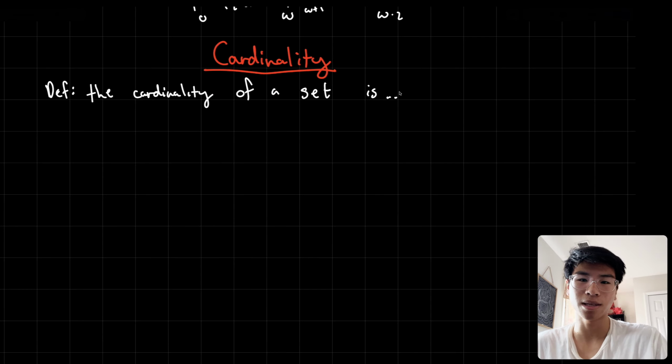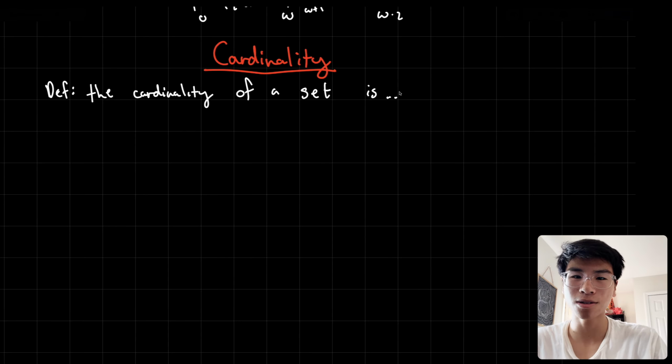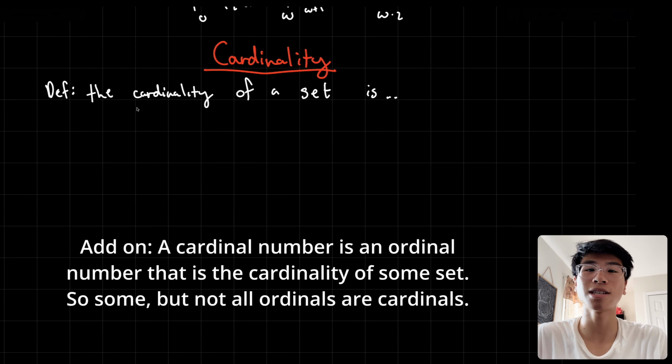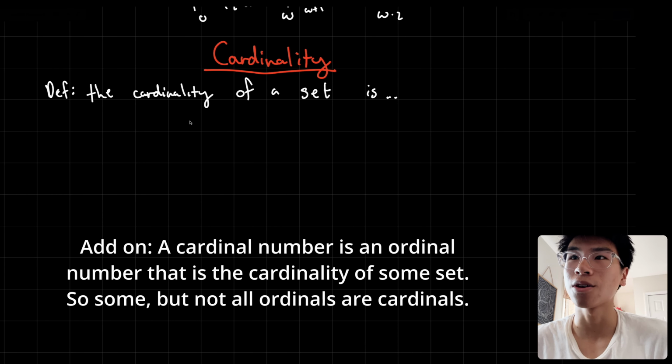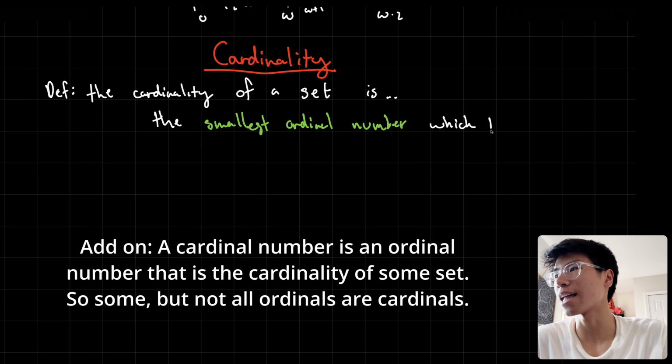Cardinality deals with something that is completely different than ordinal numbers. Cardinality deals with the size of sets. Ordinality deals with sets that are ordered. However, cardinals are not just the size of sets. Cardinals are actually defined in terms of ordinal numbers. And I'll show you what I mean. Here's the definition of cardinal numbers. The cardinality of a set is the smallest ordinal which that set forms a one-to-one correspondence with.